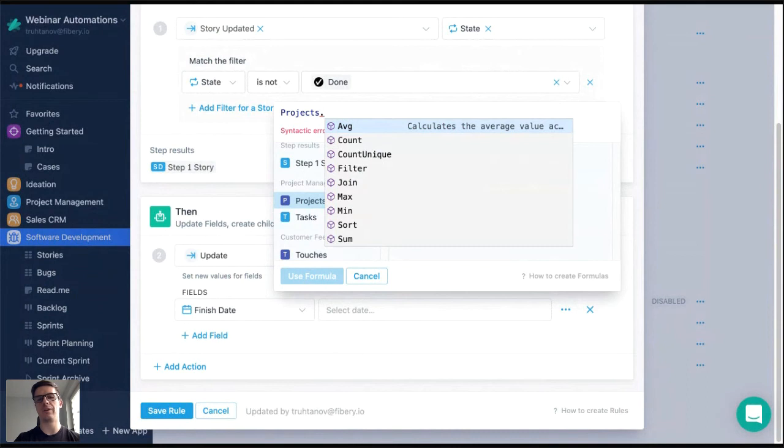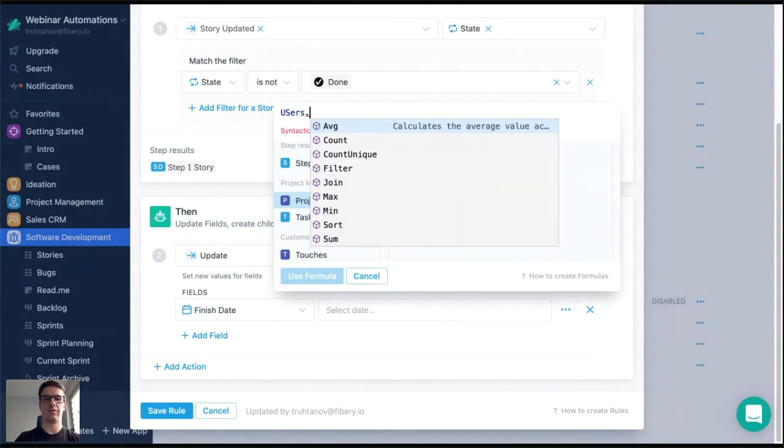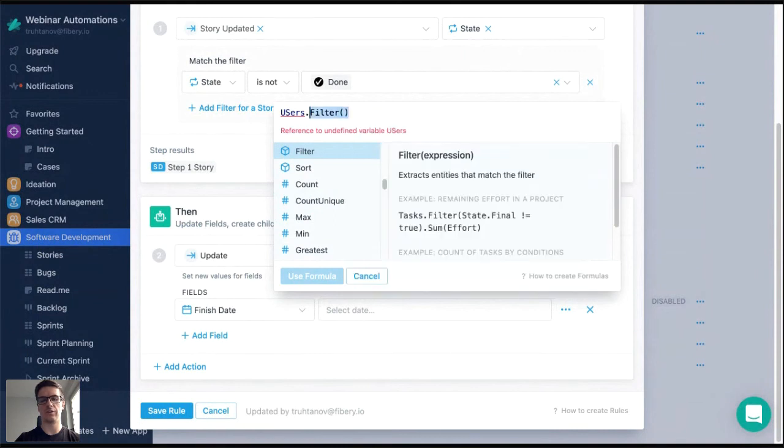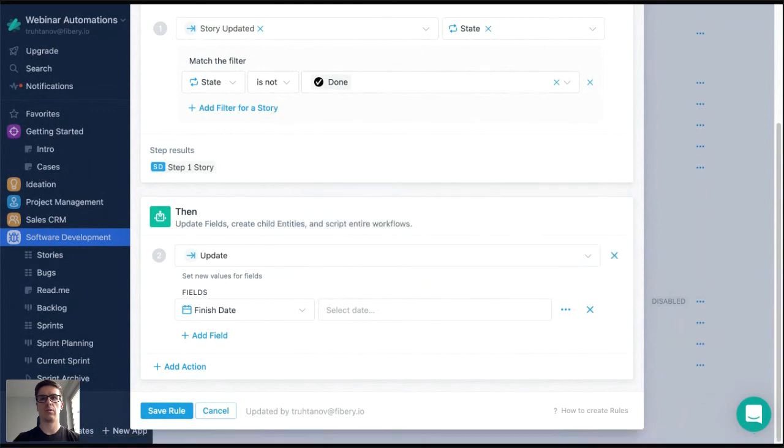Okay, we can assign a task to a person who is less busy in our company by some criteria. Okay, we can take users, and there will be a filter or sort function, sort by some criteria, and then take the first of it, the first user, like the least busy user. Right now, this first function is not available yet. When it is, we will remove this flag, and this feature will be available for everybody. All right, I believe this is it for today.